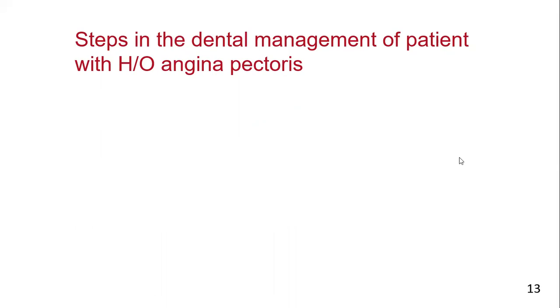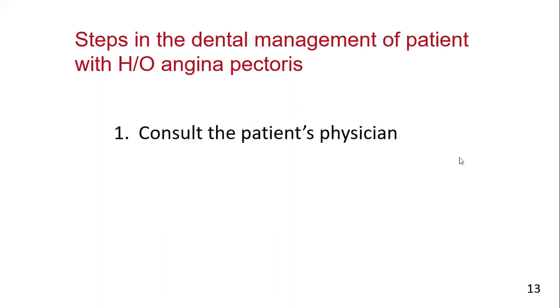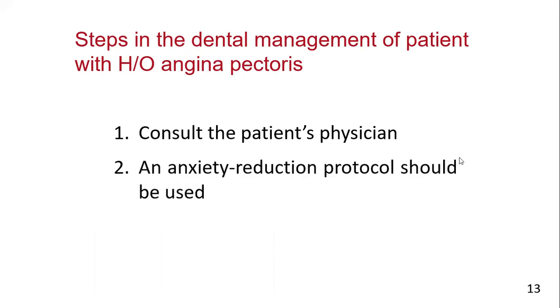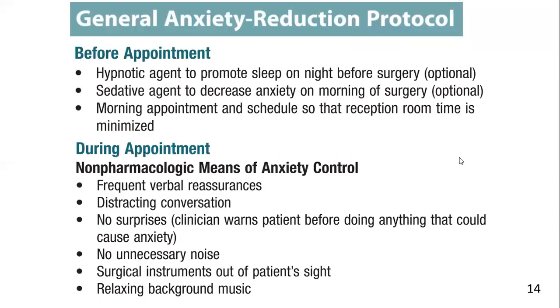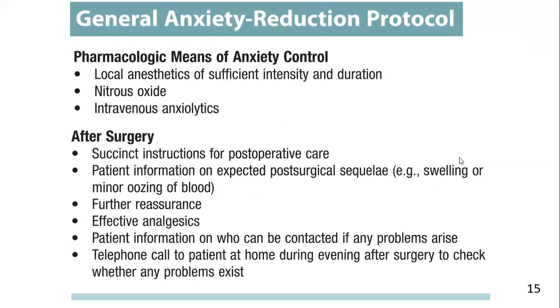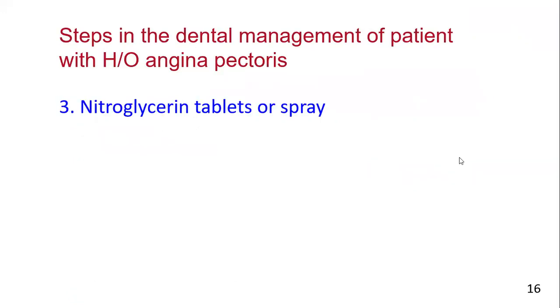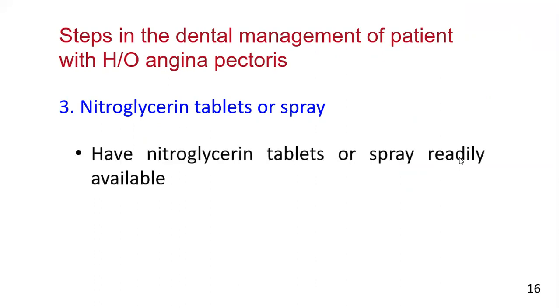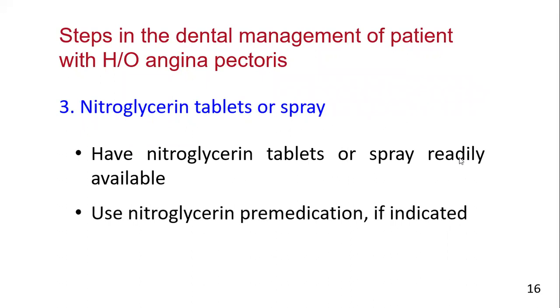Now comes the steps in the dental management of patient with history of angina. First is consult the patient's physician. Next is an anxiety reduction protocol should be used. The general anxiety reduction protocol mentioned in your textbook should be followed. For example, before appointment, during appointment, non-pharmacologic means of anxiety control. Similarly, pharmacologic means of anxiety control, and finally, after oral surgery. Have nitroglycerin tablets or spray readily available. Use nitroglycerin pre-medication if indicated.